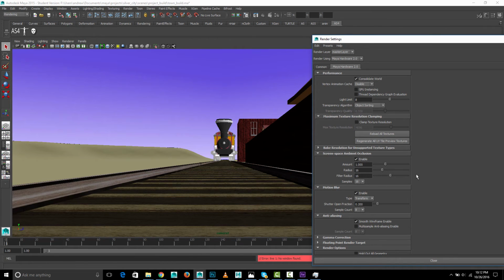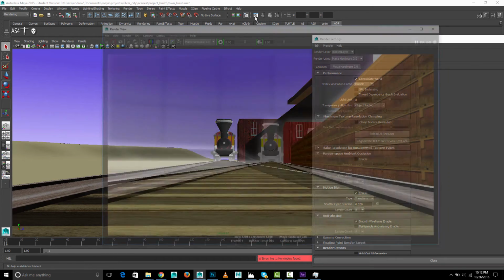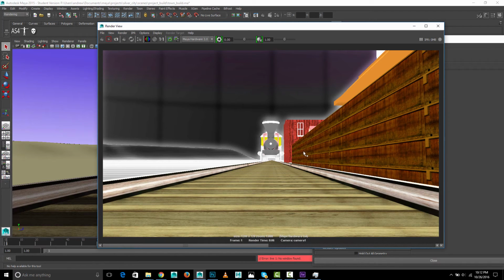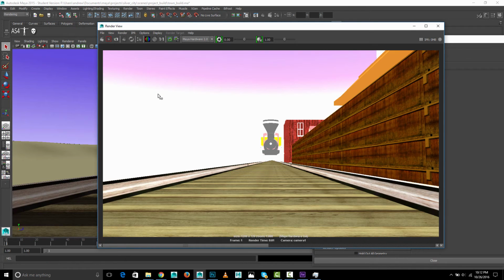So I'm going to start by turning off ambient occlusion and see if that's... Oh, and by the way, if you click this button, that's render view, and then I can click this guy and that saves the image, and I can quickly compare subsequent images. So let's render again. Okay, well, it got rid of some of that weirdness. Now the question is, why is it so insanely bright looking?